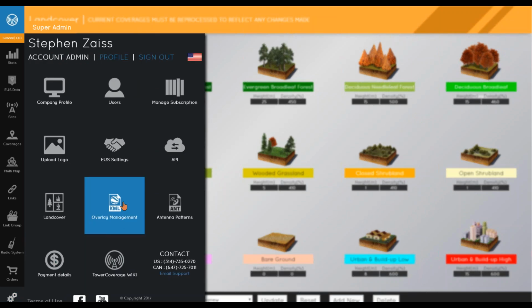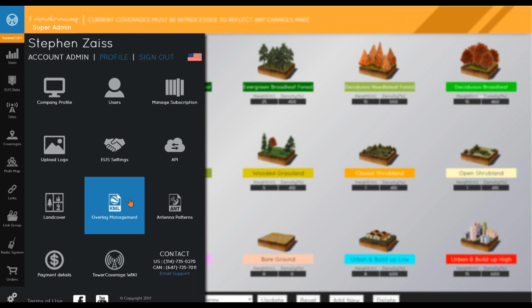Your overlay management allows you to upload overlays into your account. If you have KML or KMZ files in Google Earth with significant points that you would like to see on the map along with your coverage area, you can upload those in.